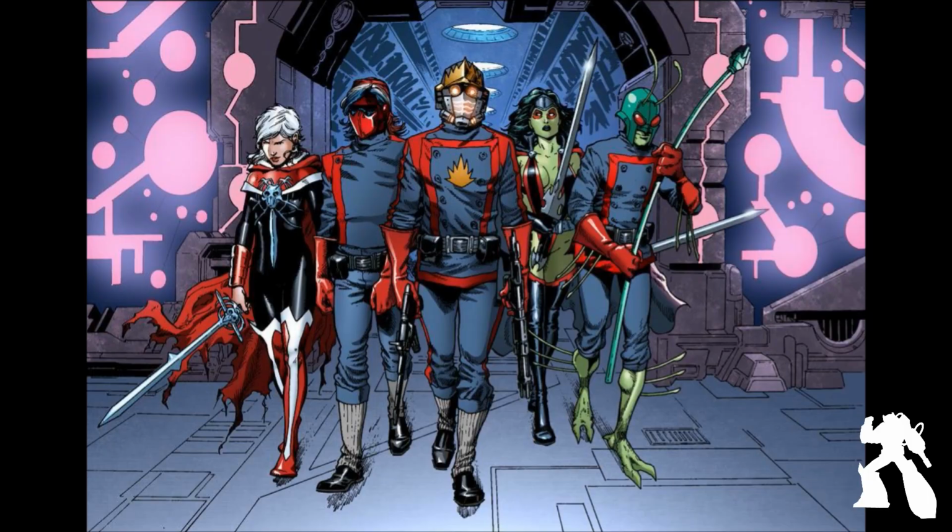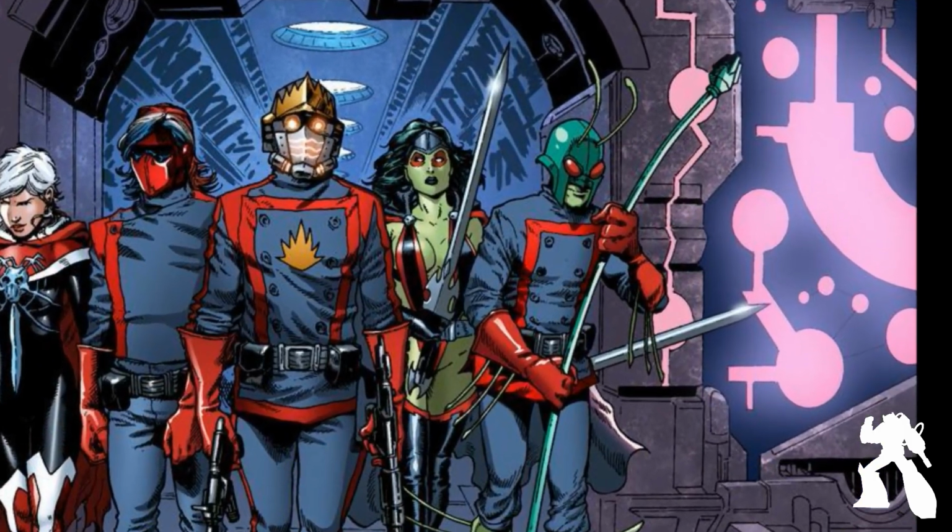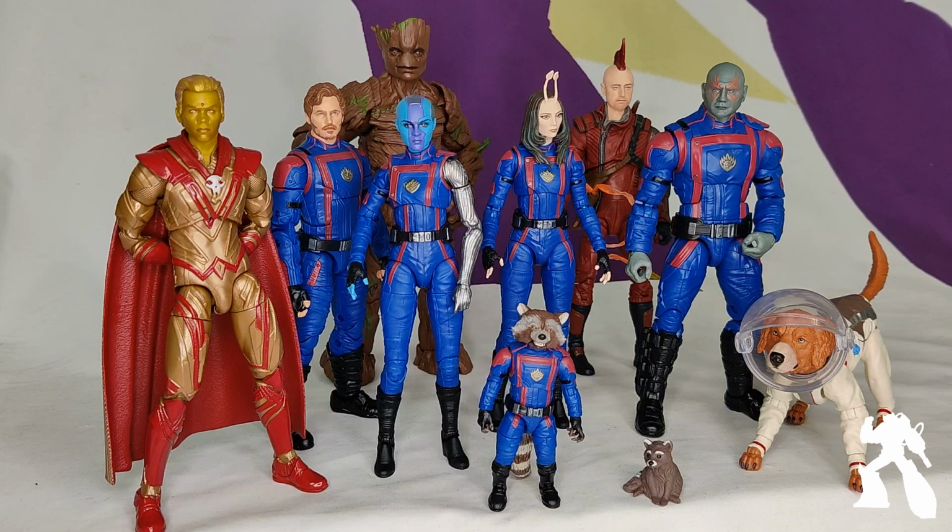Now I just need a bug. God damn it. I'm not going to get a bug. No. I really want a blue suit Kraglin. I don't know if he wears one. Could you swap heads with Star-Lord? Maybe.